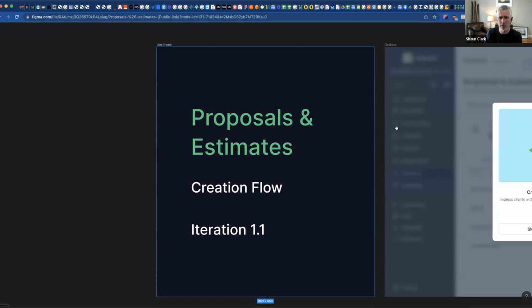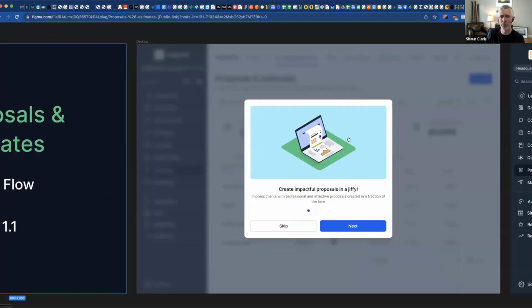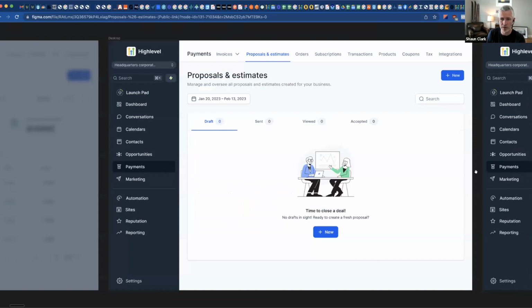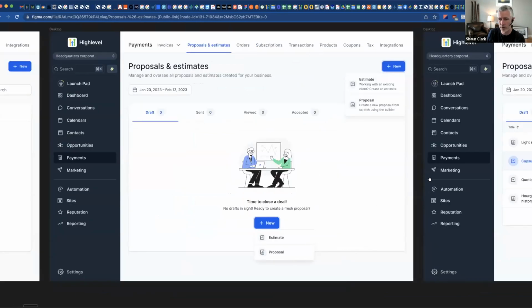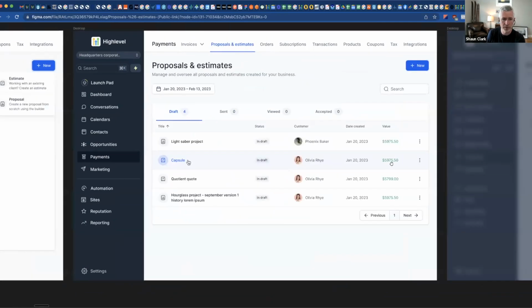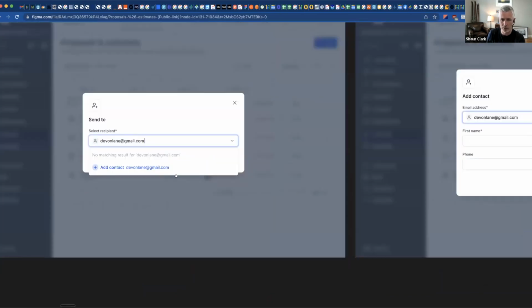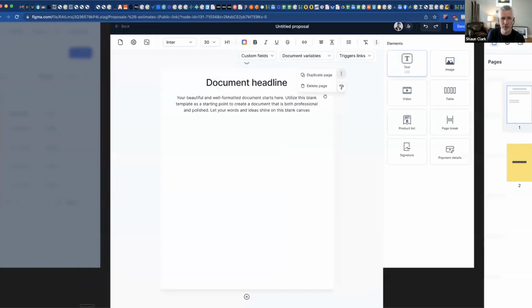So this is literally, think about this as both a replacement. First, we're going to target this as, think about it like a PandaDoc maybe, I think is the better way to think about it. So you come in, you're able to choose between estimates and proposals. You'll be able to say, okay, I'm going to create my proposal. This is who it's going to go to and all that. That's boring. But now you can actually go in here and create the actual proposal to be a builder.